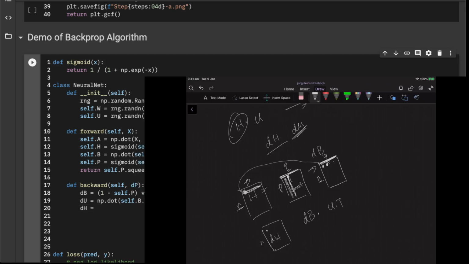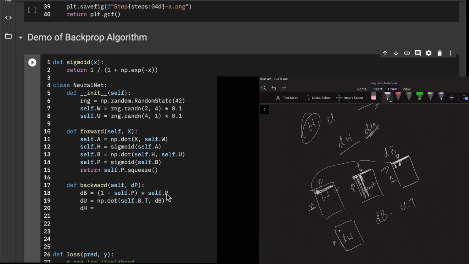Let me move this a little bit here, and in numpy, dB. Oh, I think I have made a typo here. Here should be dB, but then here should be H.T. Okay, and here I will have dB times U dot transpose.